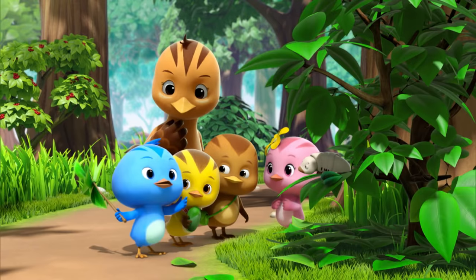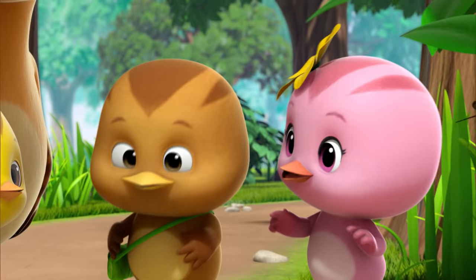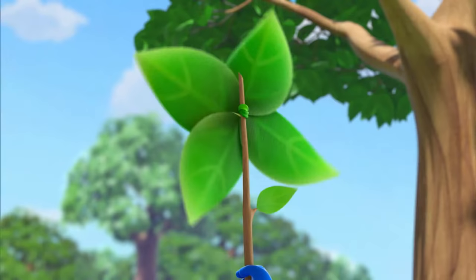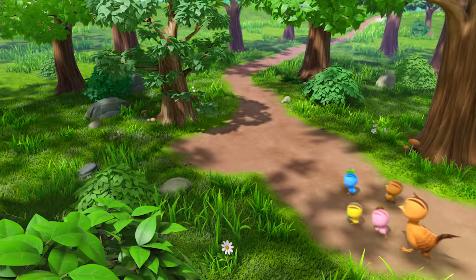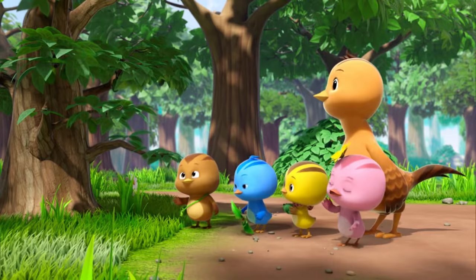Let's find the windy place! But how? We can't see the wind with our eyes! But look what Jack has in his hand! A pinwheel? A pinwheel spins round and round in the breeze! And if the wind is stronger, it spins faster! Let's see! I guess it's here, isn't it? The wind is really strong!